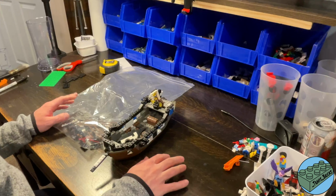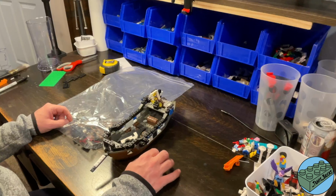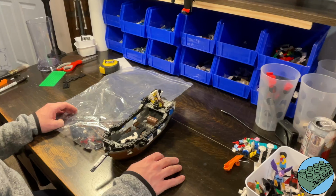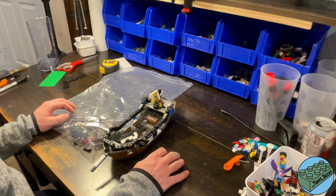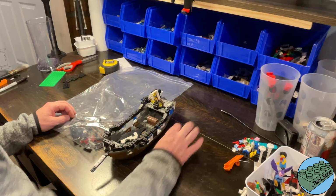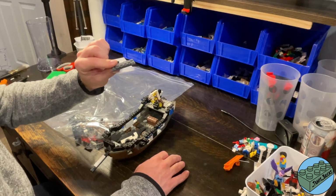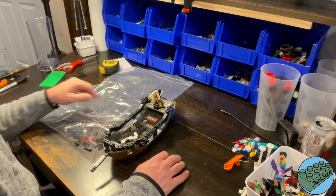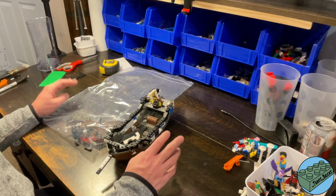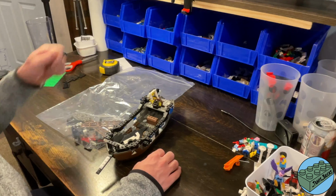And so that's a very time-consuming task. However, that is probably the most cost-effective way to acquire used sets: to either buy them partially completed or mostly completed and complete them on your own. I will add that last final step, which is the most time consuming, and that is completely parting in a set from absolutely nothing, basically starting with one piece and parting in a whole set. That is sometimes beneficial and cost effective. Sometimes not. Sometimes it is better to buy a partially complete set that has some of the rarer, expensive parts already combined together, and then complete it than it is to buy individual parts.